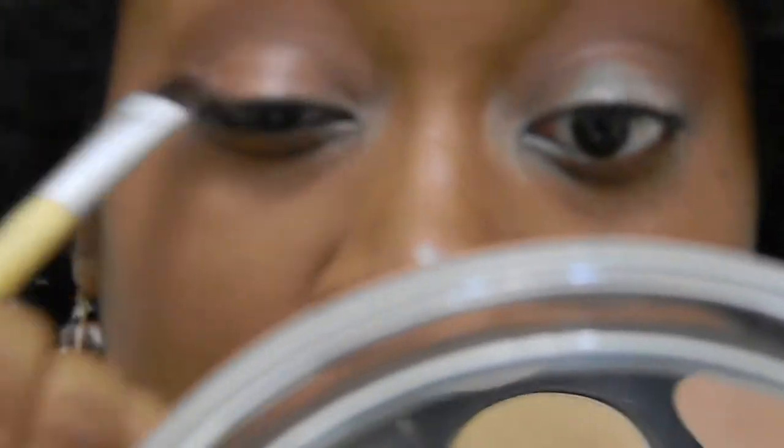I'm next going to move on with a flat lid eyeshadow brush. I'm just going to wet that a little bit with water, and I'm using this shimmery, coppery, pink champagne color all over my lids from the palette. As I said before, I wet the brush. I'm just going to use a patting motion to put that on my lid. That way that eyeshadow could be more pigmented on my lids. Just take your time with this.